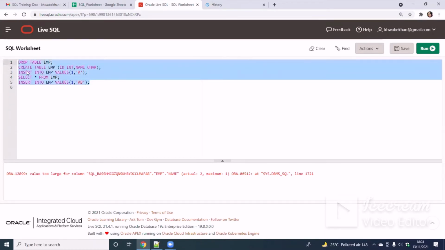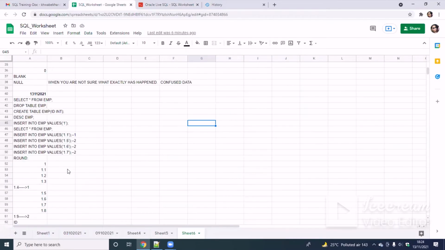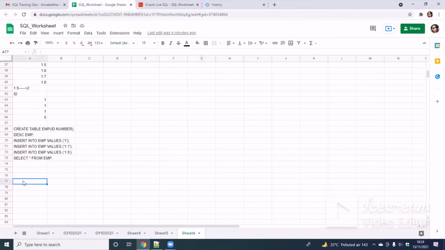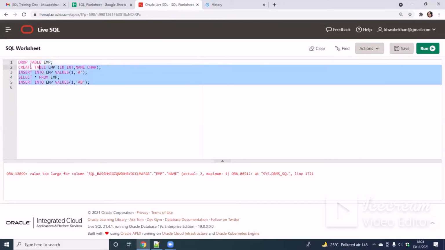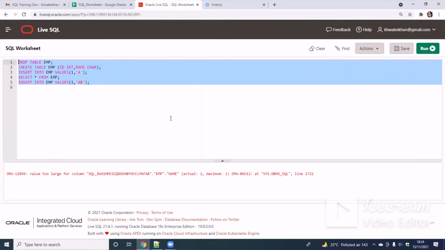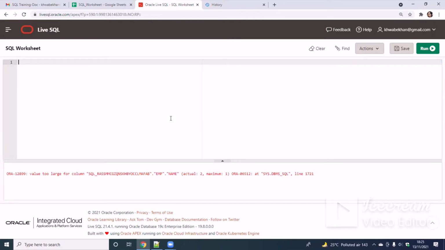Let me copy this and keep it in this notepad. Now, I told you the default size of character. Now the question is, and all these questions are based on the questions we used to ask freshers or experienced people in interviews. These are questions from the panel teams, and maybe experienced people might have faced these kinds of questions.